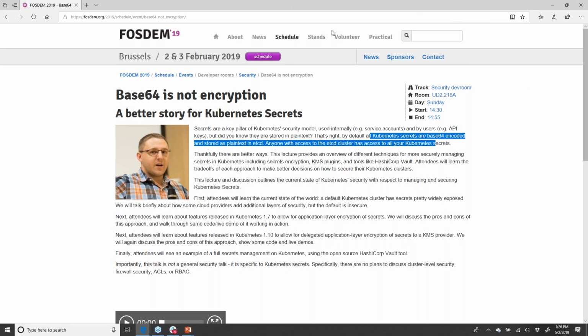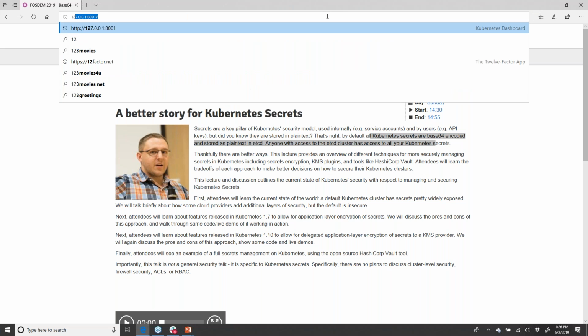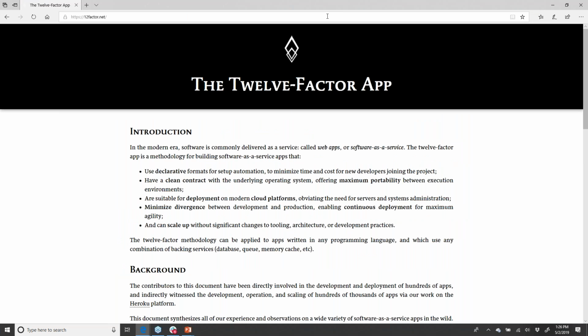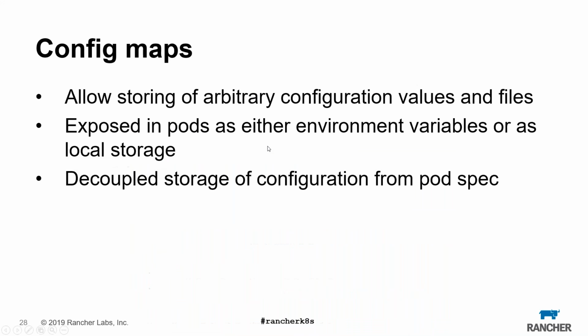The idea behind this is that we separate our binary from our configuration. This goes back to the 12-factor application methodology for you developers in the room. If you're developing applications for Kubernetes, you're going to want to read this and take it to heart. This was written by the Heroku crowd a few years ago. The config map is just storing arbitrary configuration key-value pairs, and it's exposed into the pods either as environment variables or as files inside of the container. So you're decoupling your storage of configuration and your versioning of configuration from your application. Not just the pods, but the application itself.